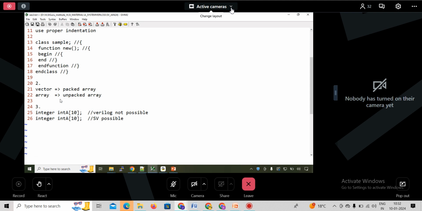If you write the same line in a SystemVerilog file, it will work. If I have a file like sample.v, it becomes a Verilog file, and there I cannot write this. It won't work. Instead of sample.v, if I write sample.sv, then it will work. So as soon as you write sample.sv, the tool understands that you are developing SystemVerilog code.